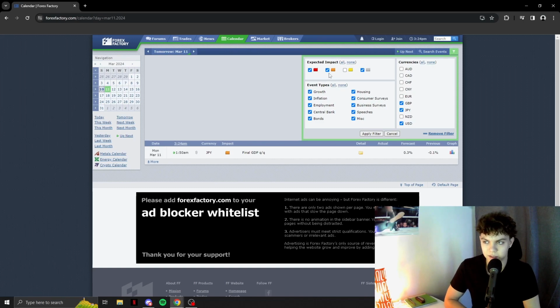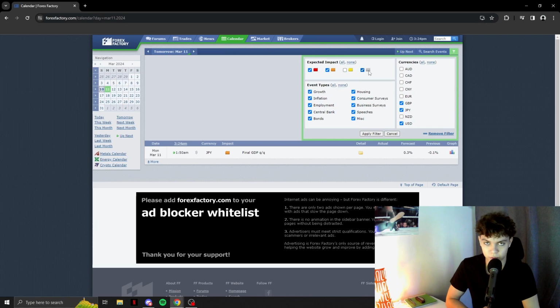Then orange folders. This I have marked. But this is also, it has an impact to the markets, don't get me wrong, but usually it's not that big of a deal. If you have orange folder news coming up, you can trade it. It's not going to affect the market that much, but I'd still be aware, okay?